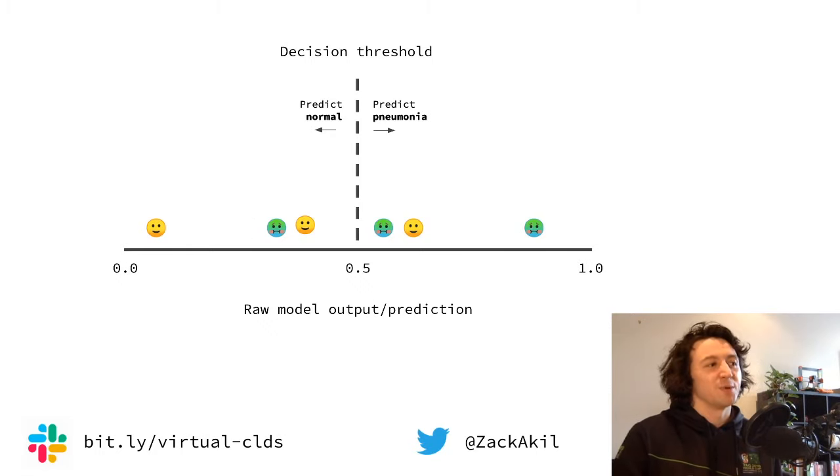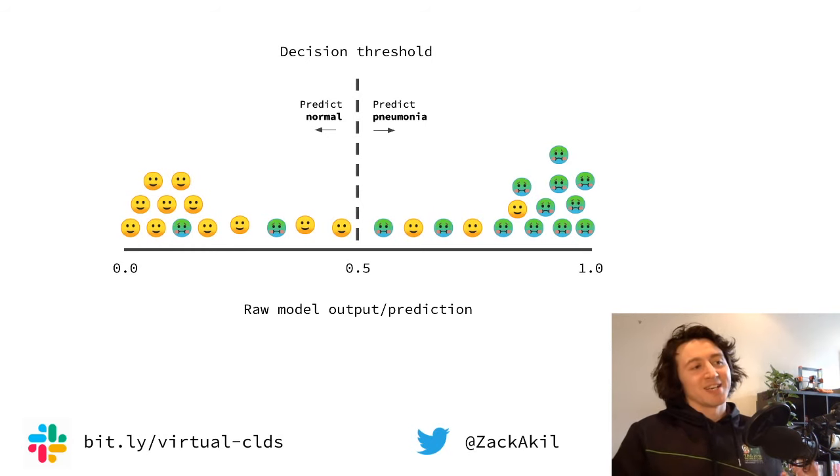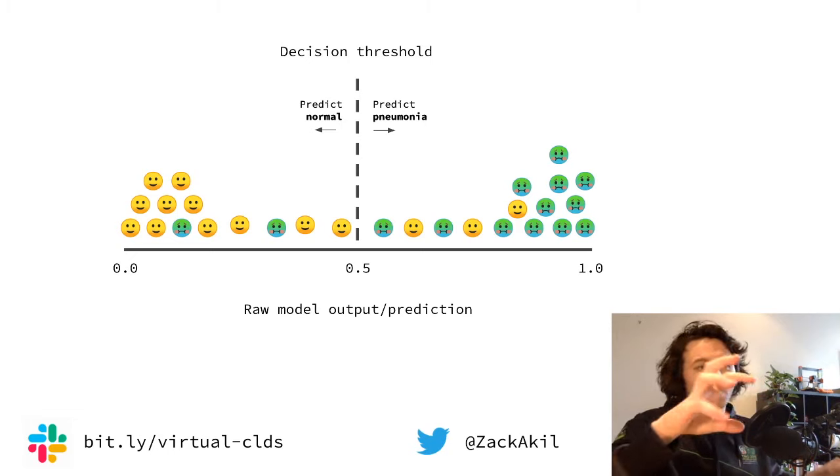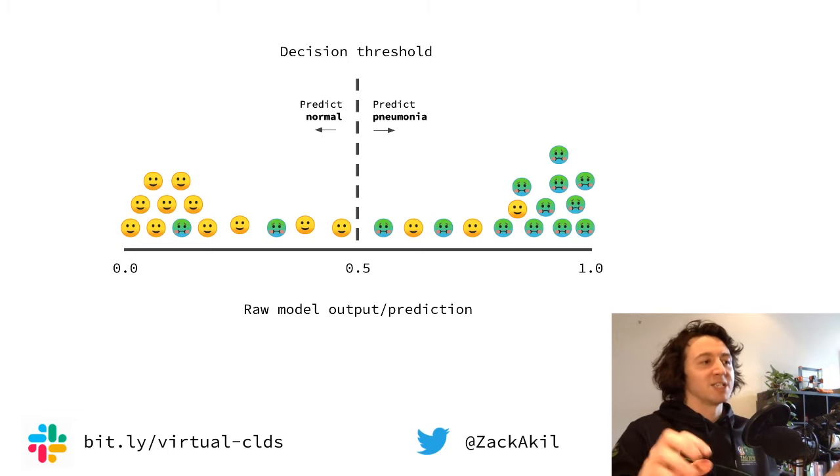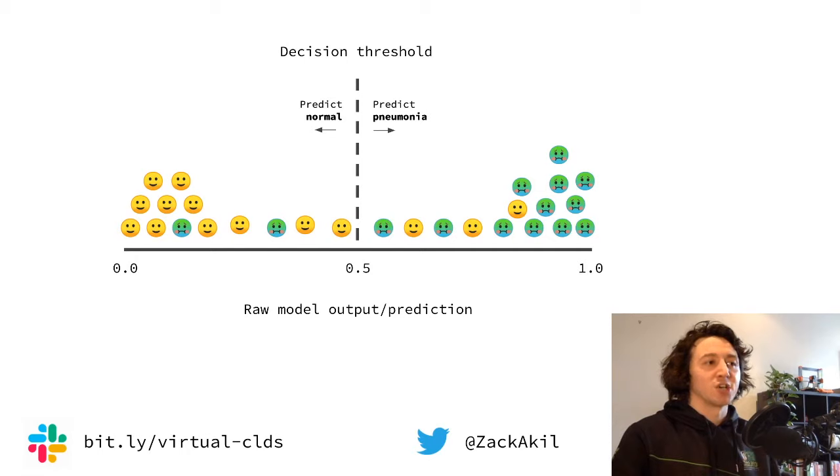They thought it didn't have pneumonia. We feed through our entire test data, and this is likely what you're going to see. You're going to see data where you've got all the very confident ones off to the end, and then around the middle point, you get the less confident ones. All right, what do we do?